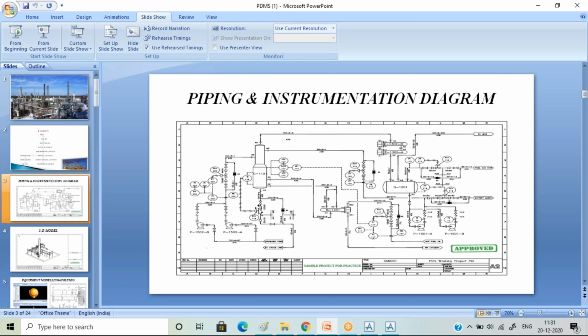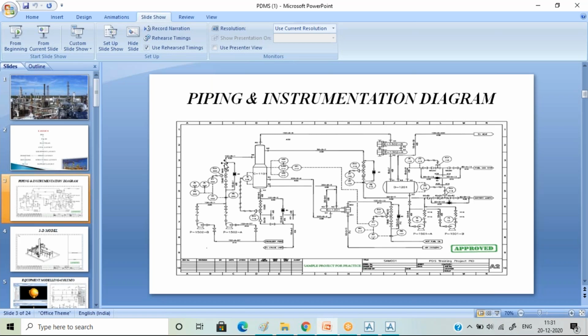And then the utility of your control valves: how we get the input from the control valve and how we monitor these control valves. As we can see in the PNID itself, there is one particular signal going from this control valve to this level gauge. These few niggles will be explained in the PDMS training, how we get to study the PNID. Studying the PNID is a very important part of your entire piping system, because once you understand your PNID, it's very easy to understand your piping requirements.